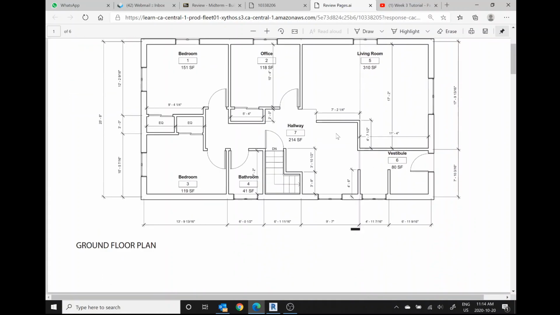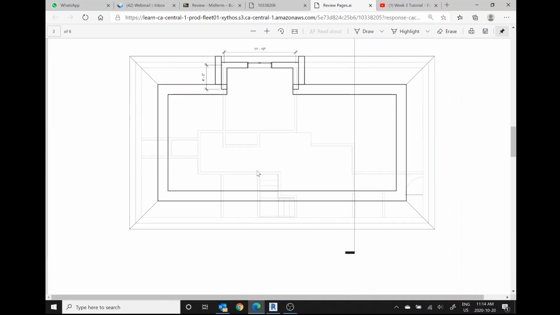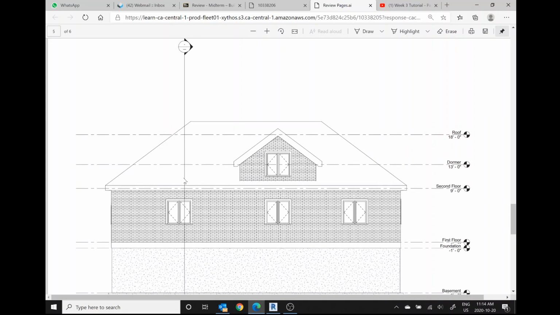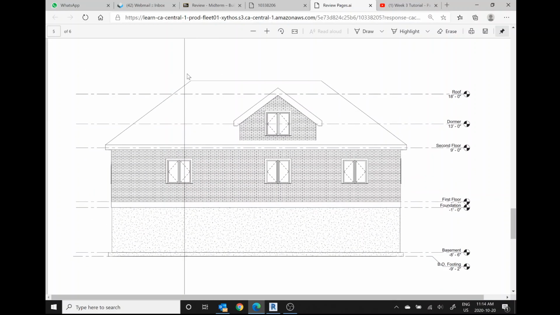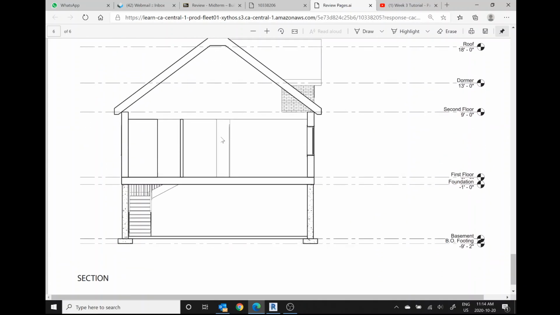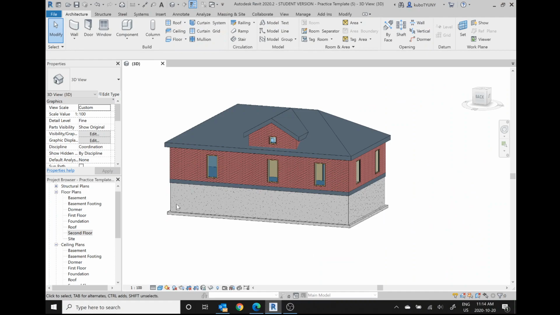I think we're close to done here. We've got all of our floors and walls done. We've got our basement done. We have the stair done. We have the dormer done. Our 3D view looks more or less like this. We have a section that goes almost all the way through the building, so we still need to raise that higher so it cuts through the whole thing. I'll show you how to do that in a second. And then we just need to create a few page layouts.